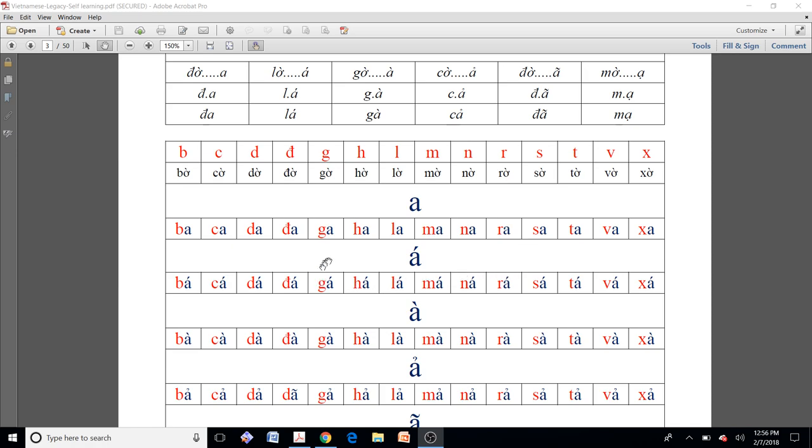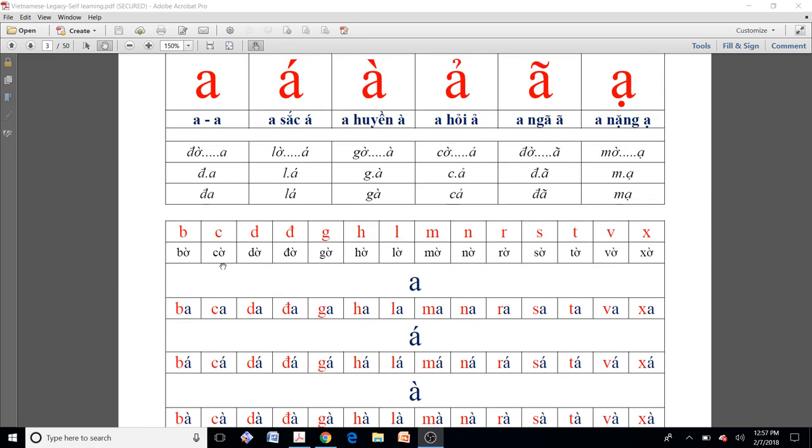Let's try this one. L, A. La. So if the student needs help, they go over to the letter L. It sounds L. A. La. And that is how they put the word together with the beginning sounds and the ending sounds.